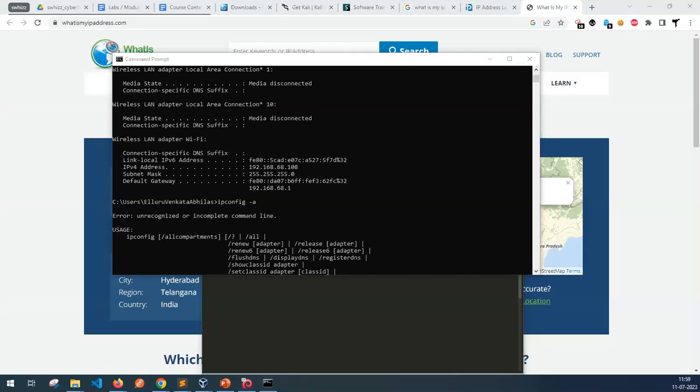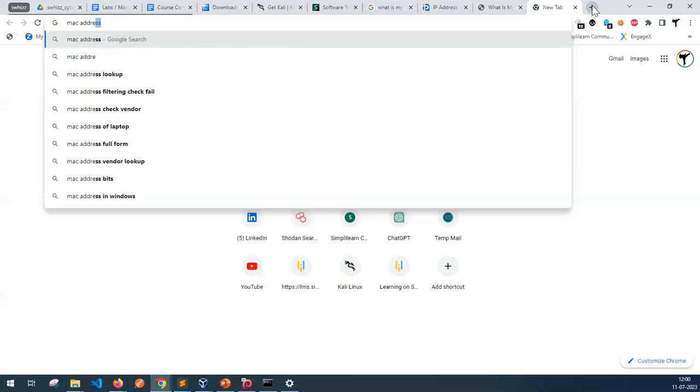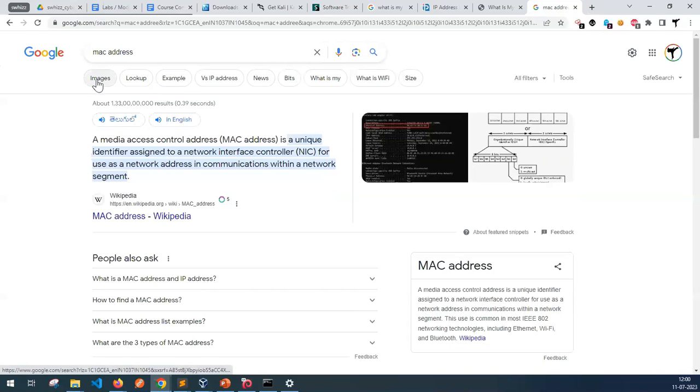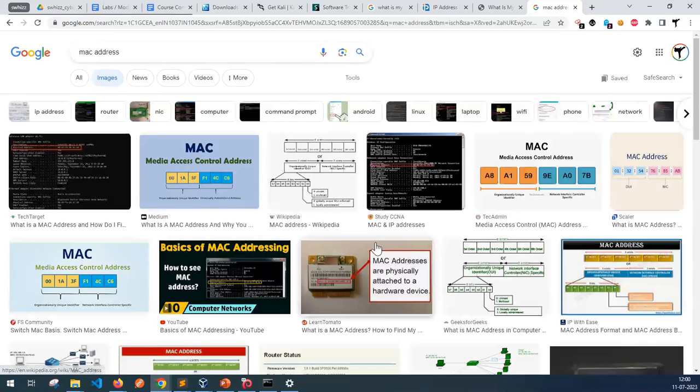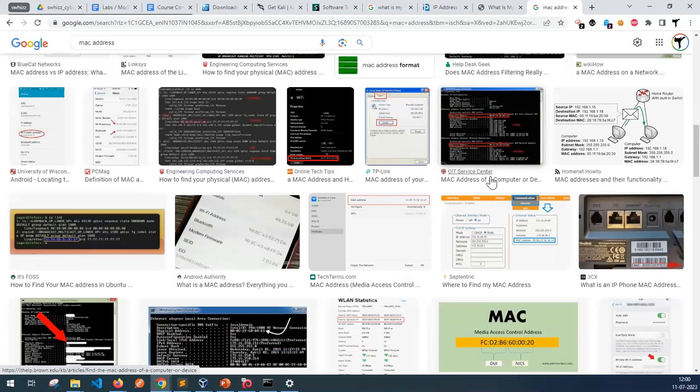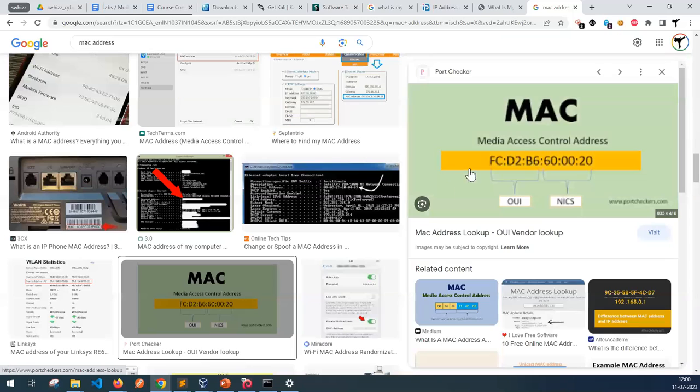No. Give me a second, let me show you. Where is images? Okay, for example, let's take this.